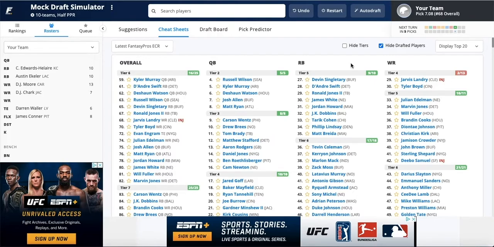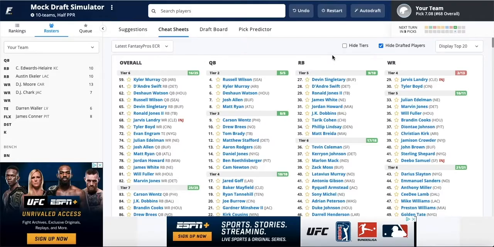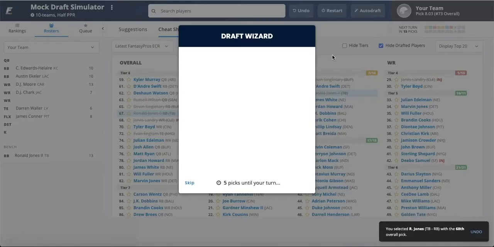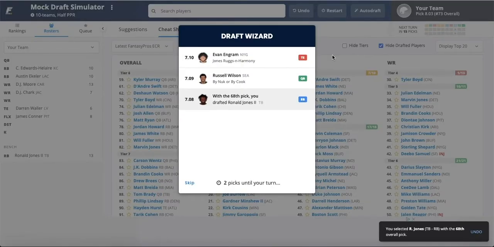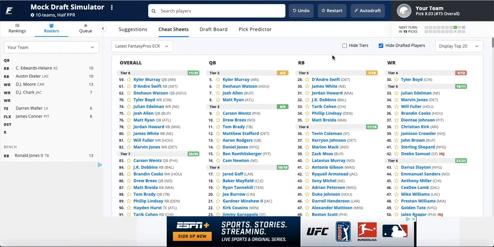Yeah, I would love to take both of them, but going with the starter. Yeah, we're gonna lean with the starter right now. Because if Will Fuller or Brandon Cooks do go, then we're definitely going J.K. Dobbins. Neither of them go. Okay. So essentially, we're just stuck here between Dobbins, Will Fuller, Brandon Cooks. Could go Kyler Murray if you want.